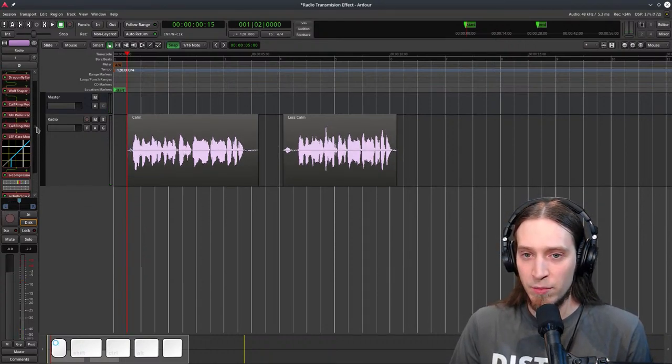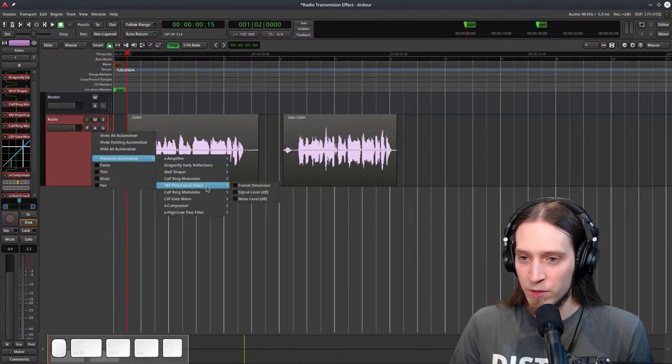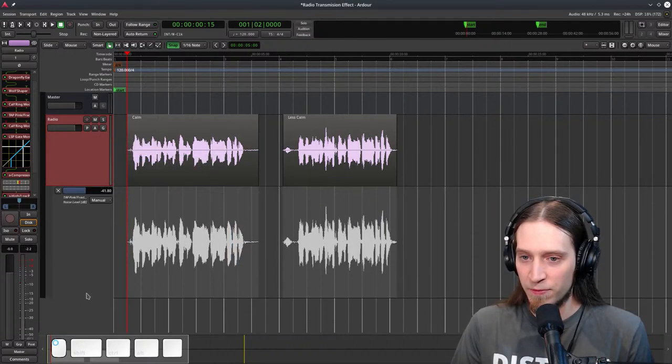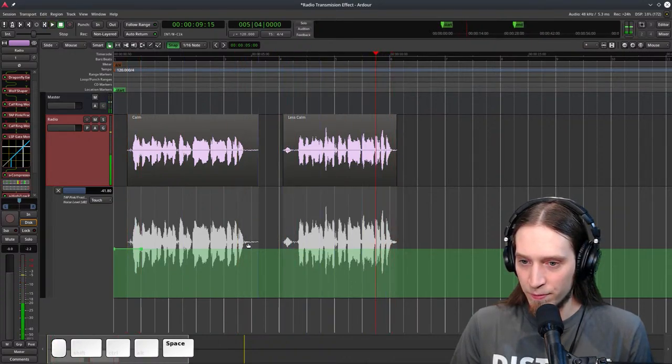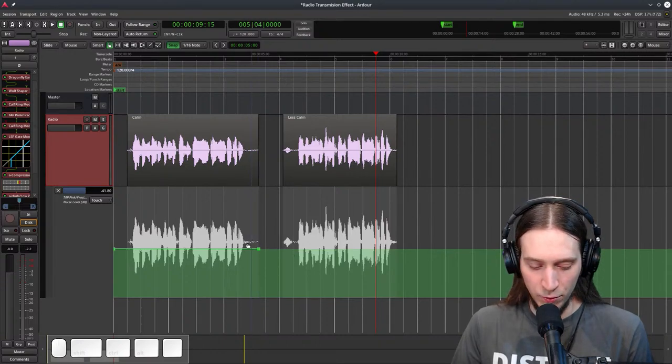So we could try and maybe automate the amount of noise. Let's add a track, pink fractal noise level. In decibels. Okay, negative 40. I'm going to switch it to write and play on both ends. Now if I click and press shift, I'm going to move the point without changing its value.